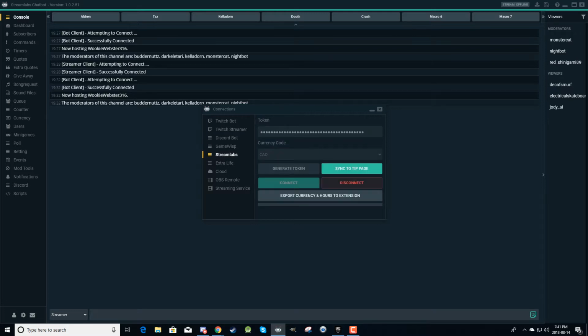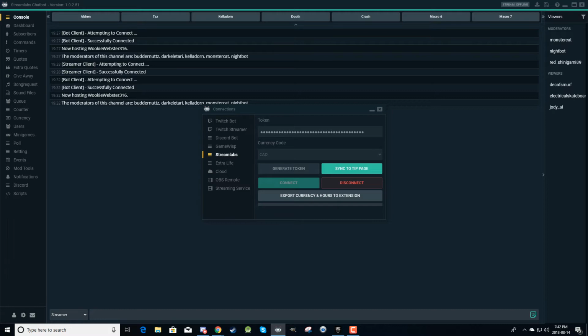Now, this one is the Streamlabs integration. This is for people who use the Streamlabs currency, the Streamlabs extension. In here, you can connect to Streamlabs, which I would recommend. Even if you don't use the currency, I would recommend connecting anyway, because it gives you your donations and everything as well. What you'll do is click generate token. It'll direct you to Streamlabs. You'll log in with your Twitch account, and then you'll authorize the chatbot to access your tokens and your viewers, and basically to access Streamlabs. Then you'll click connect.